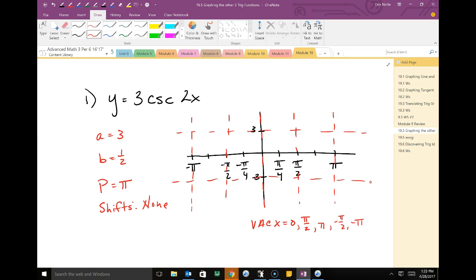Now that I have all my little bounds for my function, I can just draw my cosecant. So what does it look like? Where is my first parabola going to go? Top right. Okay, so the first one is right here. Remember, that was my first vertical asymptote right at 0. Your first parabola is always just to the right of it. Then you alternate up, down, up, down. You can do as many parabolas as you can fit on there, or more if you feel like it. Voila.